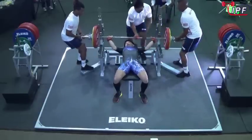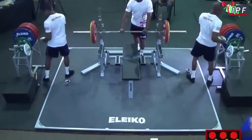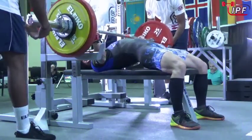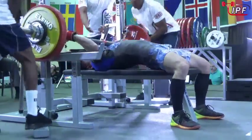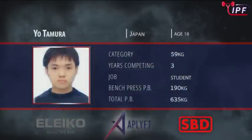Oh, we might have just jumped the press call there, and you could just see the suit sort of pushed him back a little bit. And 3 red lights. And then all the advancements. It's so nice to see those, the spotters, the side spotters for the safeties. It's such an important part, though, isn't it? I mean, we have our spotters, we have our safety bars there. Lifter safety, especially in these young guys, is so important.